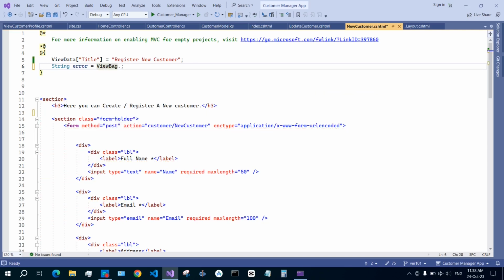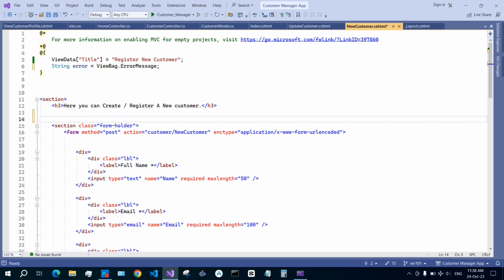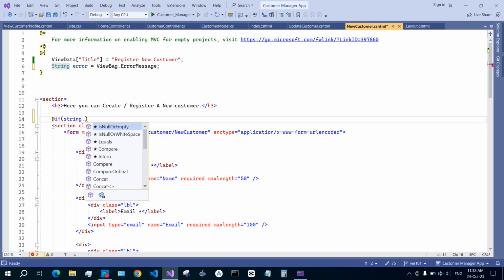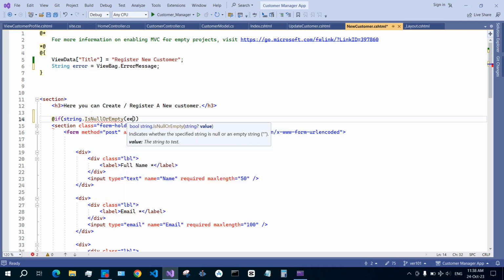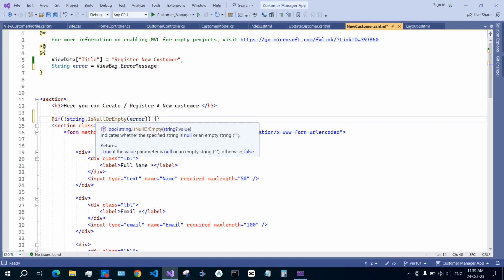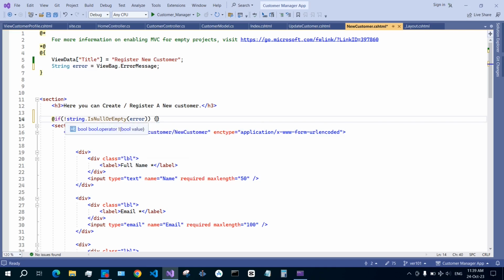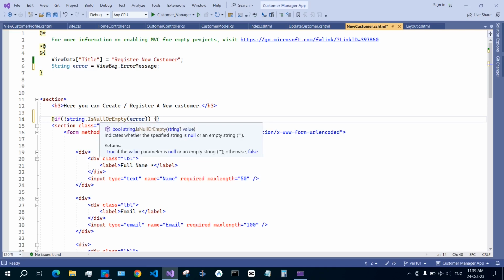So view bag dot error message, if string dot is null or empty, pass here the error. When it is null or empty, it returns true. We turn it to false, so we don't need it.